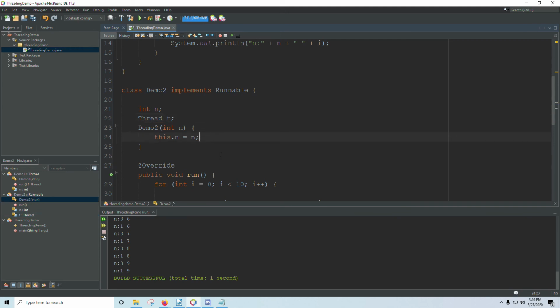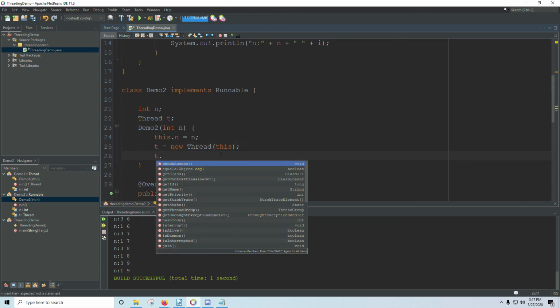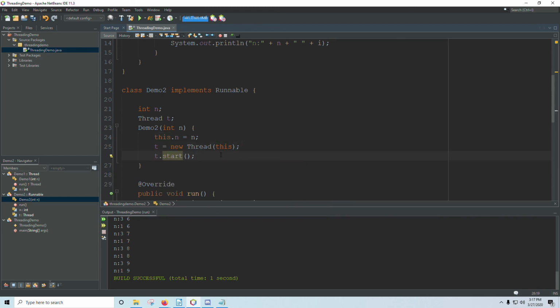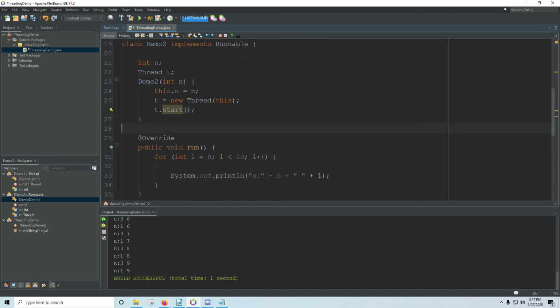And inside my constructor here, I can say t equals new Thread, and I will pass it this. Remember, this is a reference to the current object. And then I will call t.start. And this will effectively do the same thing.